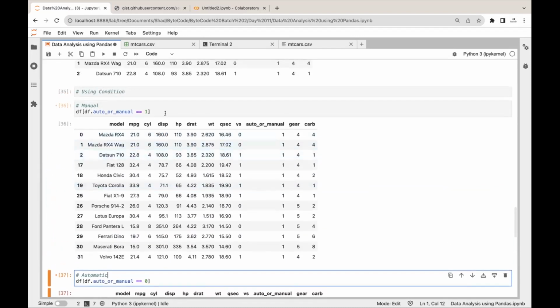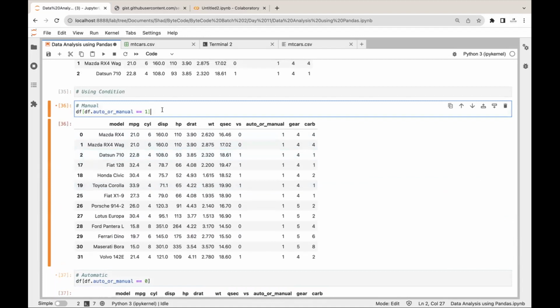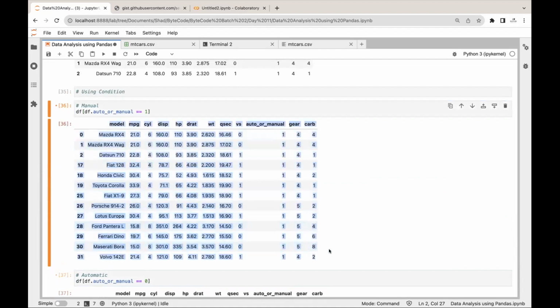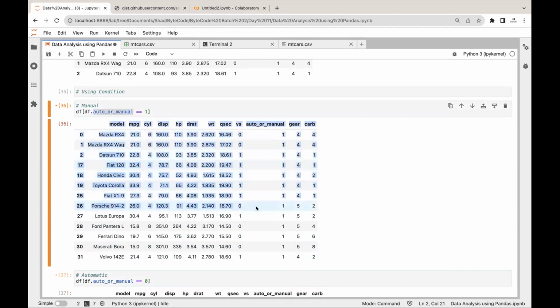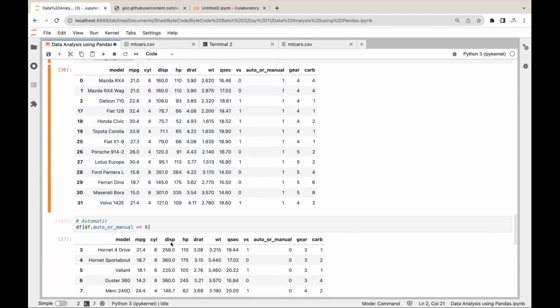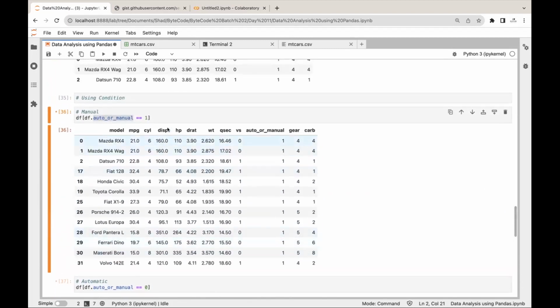This is how you can use specific conditions. Whenever there is a row which satisfies the condition you have put, only then will it list that. This is called filtering. You can do this with any of the columns.